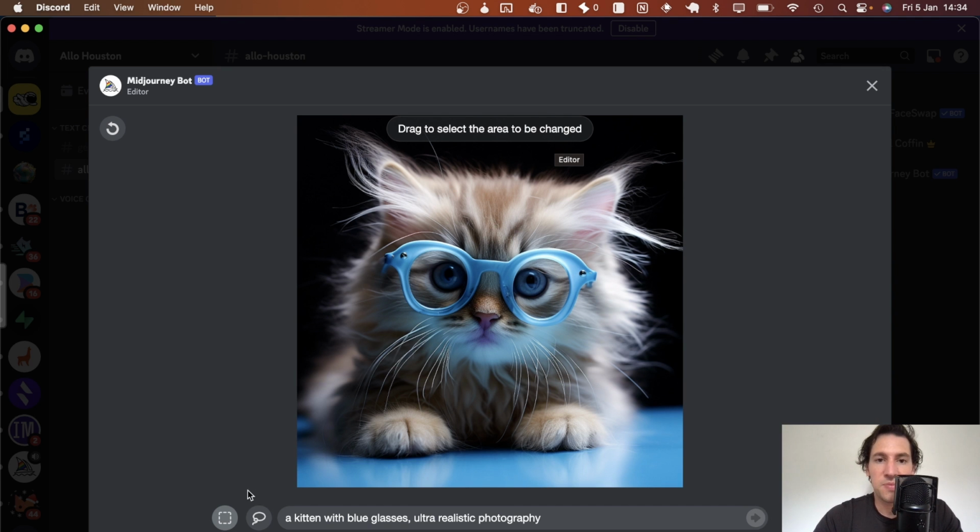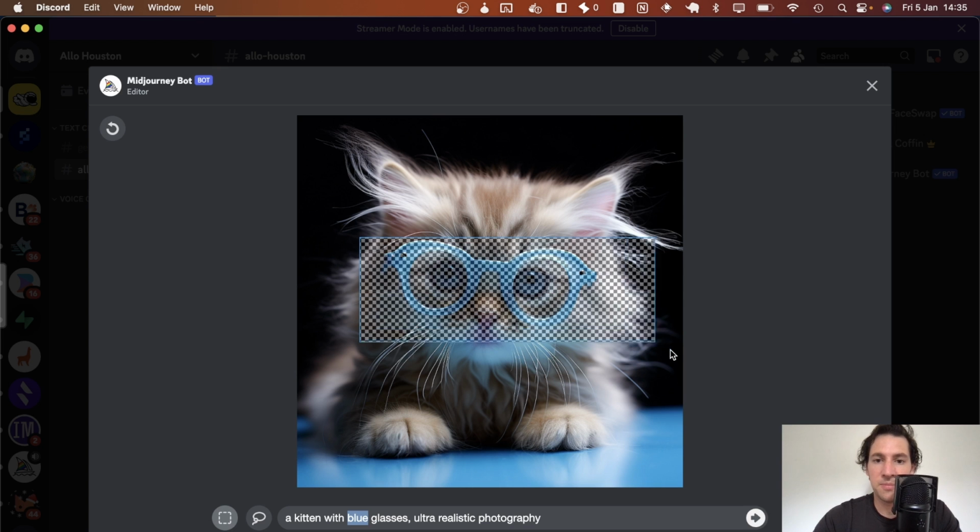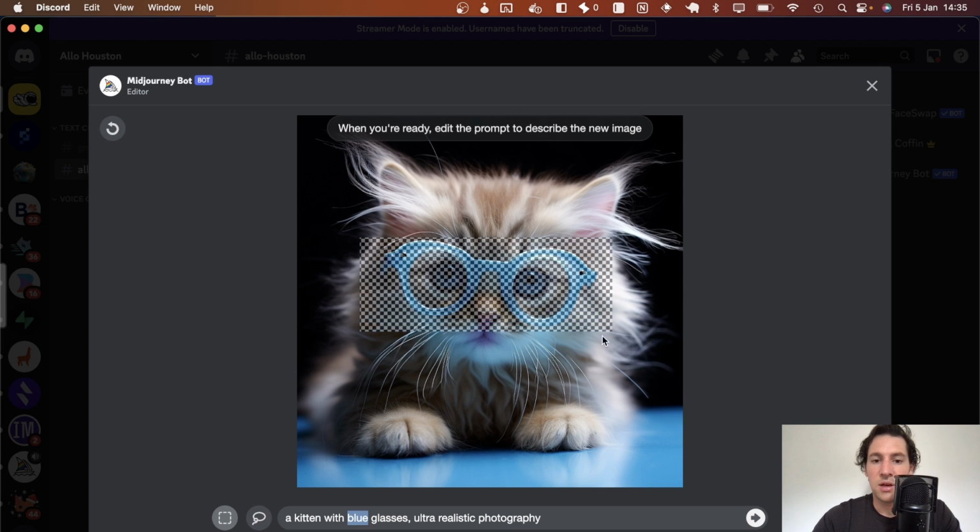So here, with the remix mode, you can see now I have a little prompt in the bottom. So same as before, I can select an area and change. So we said red, maybe we will go for yellow. All right, I can select an area and change my prompt, and Midjourney is going to try to update my image accordingly.